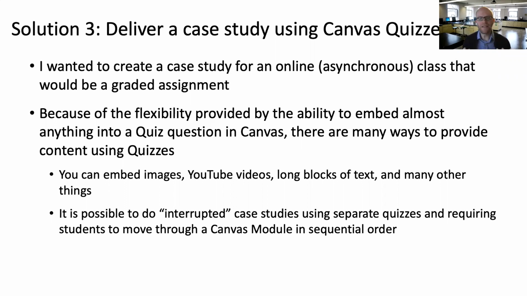I have one where they have to read a PDF file, and then they take a quiz on that. They answer a couple of quiz questions, but they have to complete that before they can access the next PDF file. And then they take the quiz and have to complete that before they access the next PDF. That's one way of doing things.